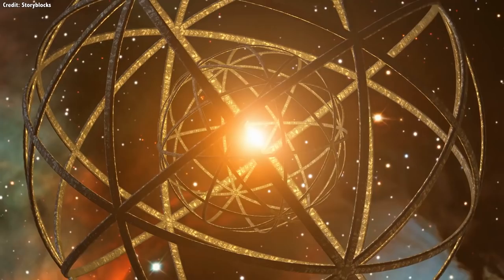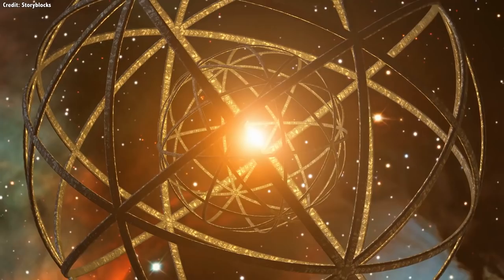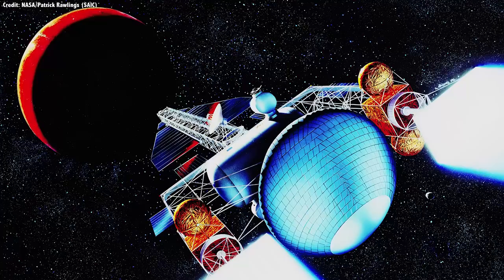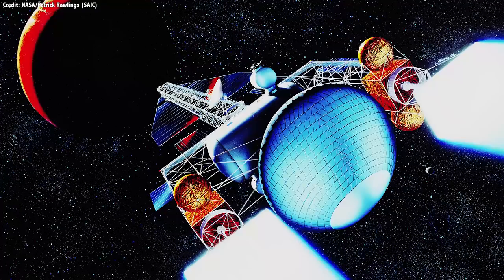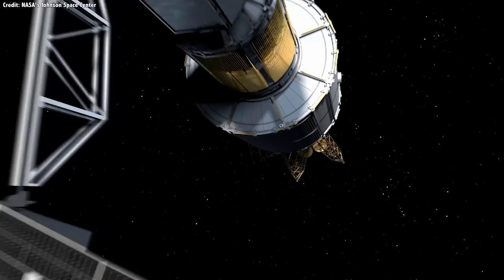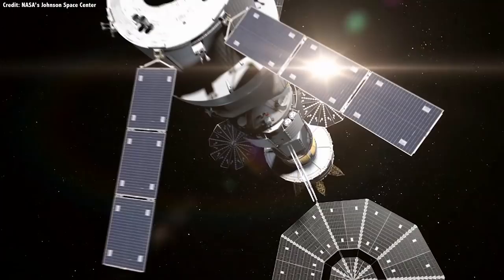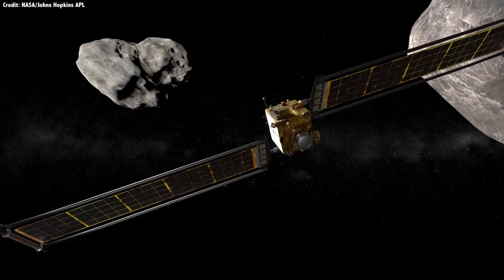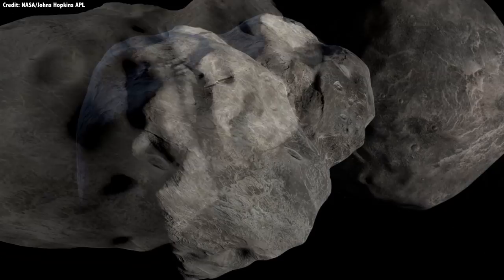But again, we can't underestimate what continued exponential growth looks like over vast periods of time. We talked about this math - within 3000 years we're going to turn the solar system into a Dyson sphere if you just follow that growth curve. Within about 700 years, a fairly medium-sized project will be able to carry a significant spaceship at a high percentage of the speed of light - like 40% of the speed of light - and take it to another star system. We will fairly easily be able to explore other star systems, even with human beings on board, although they got to be okay to live on a spaceship for say 40 years as opposed to take a week to get there. So yeah, I think we're going to see the future in space is robots beyond Earth and its close environment. All of the universe that we're going to be exploring, we're going to be doing it with robots, with our von Neumann probes or our berserkers.